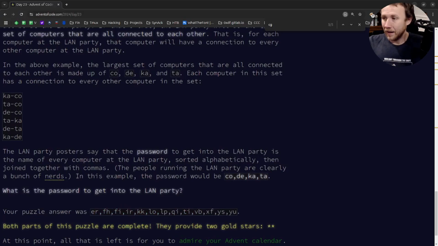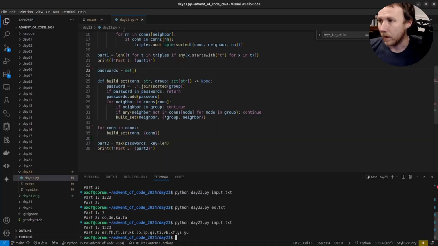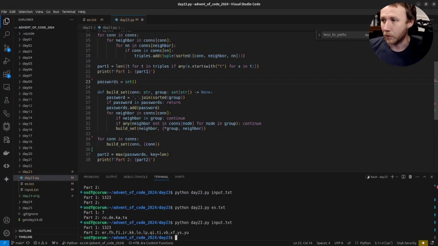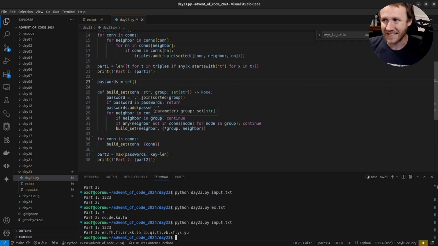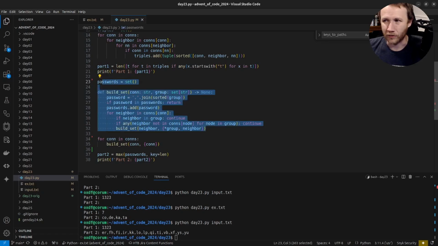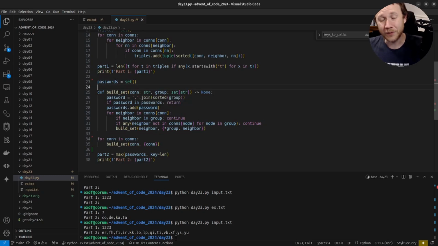So I thought this was a neat problem. Again, the thing that really broke it open for me here was the idea of adding these passwords to a set outside the function so that I didn't have to try to trace passing these things back and forth and tracking all the different groups and how to join them. I don't think it'd be too hard, but I just kept making little errors. And I don't think this is something you want to necessarily do in production code, but it worked really nicely for this challenge.